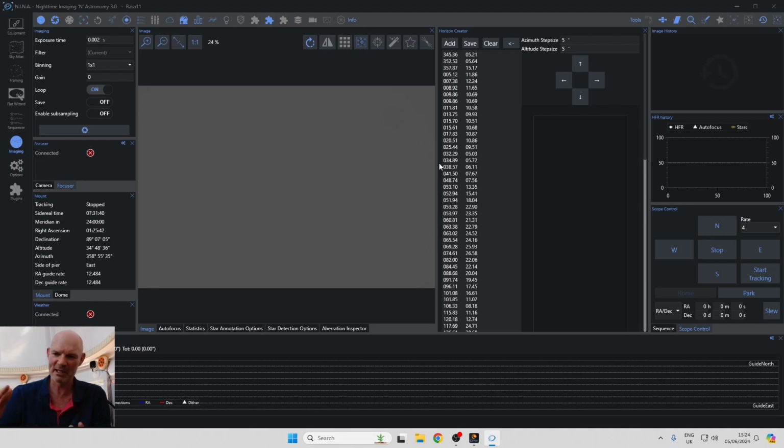If you've got a big clump of areas, you can just go straight up to a high point, slew the scope to the other side of the high point, and then take another sample point there. And that'll just give you a flat line across the top of a large area.